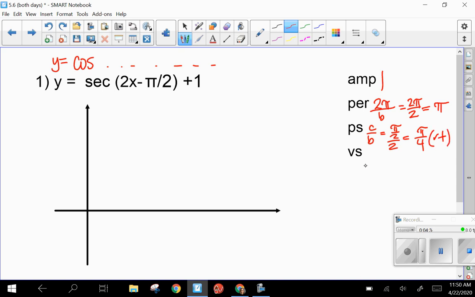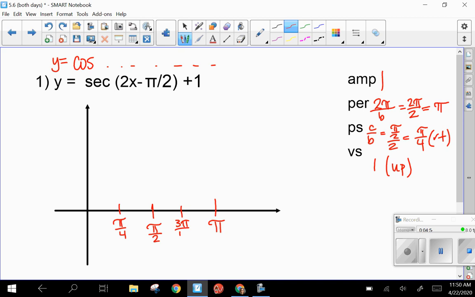And lastly, our vertical shift, we are going 1 up. Okay, I'm going to take care of all those labels first. So pi would be the period until the phase shift. Then we'll need some more labels there. I'm going to cut that in half. That would be pi over 2. I'm going to cut those in half. That would be pi over 4 and 3 pi over 4.